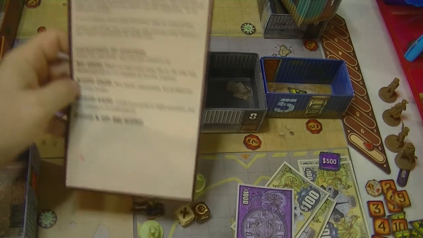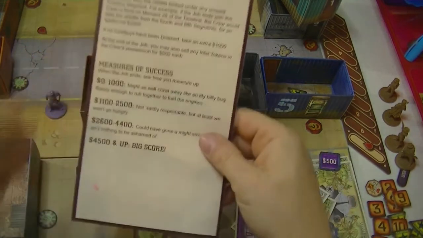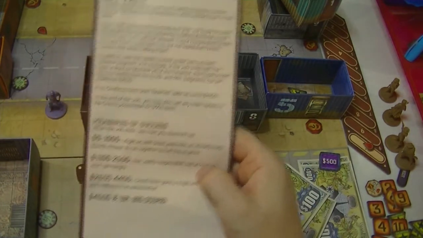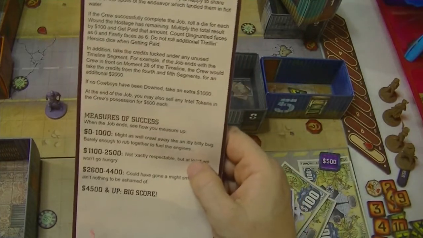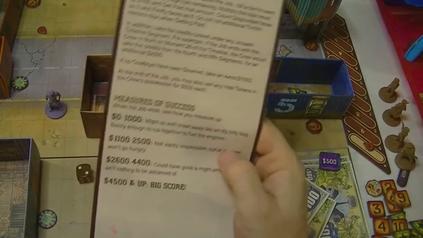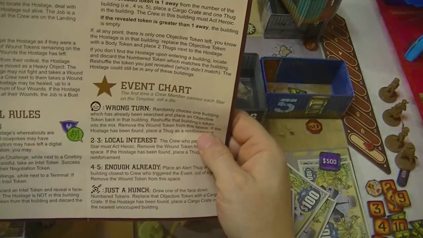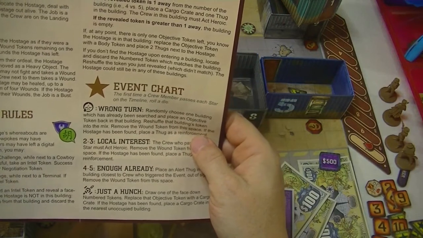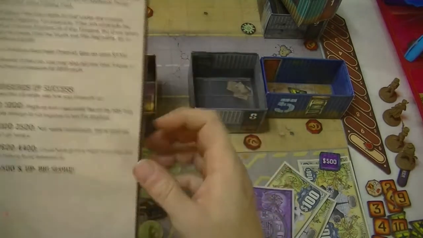Now, if no cowboys have been down, take an extra $1,000, and that's not true, as we took them all out. As a matter of fact, one of the things I keep screwing up is when I kill these guys is to put corpse tokens down, but everybody was already aggroed, so I don't think it really mattered much. The one thing is there are cases where they get reinforcements. And yeah, I may have screwed that up. I have to read into that.